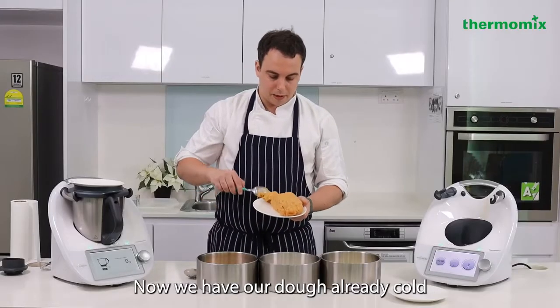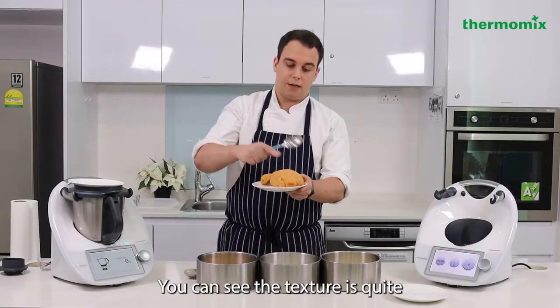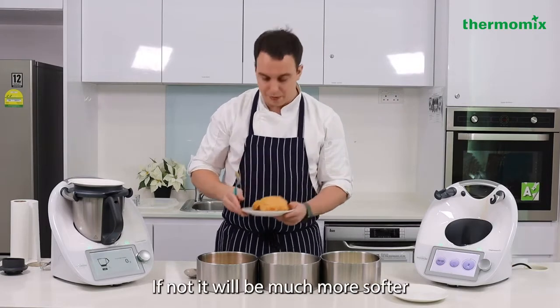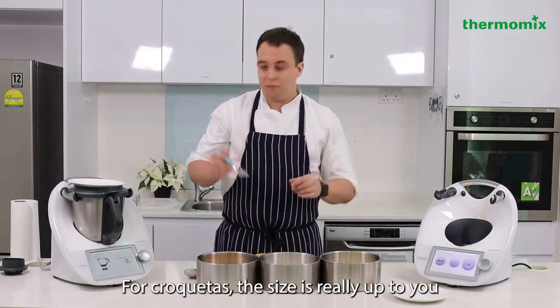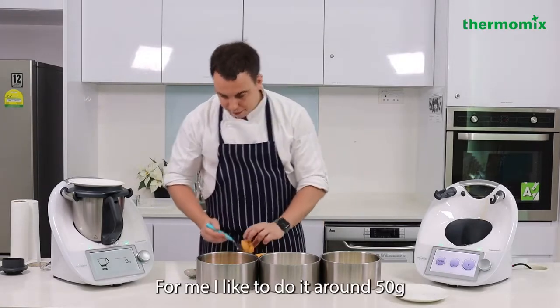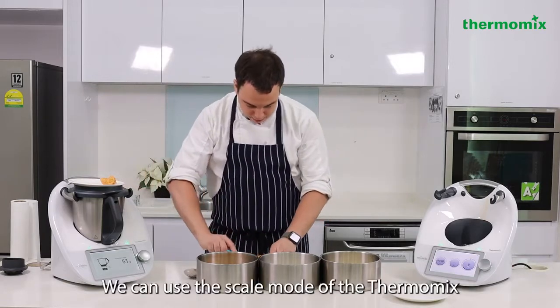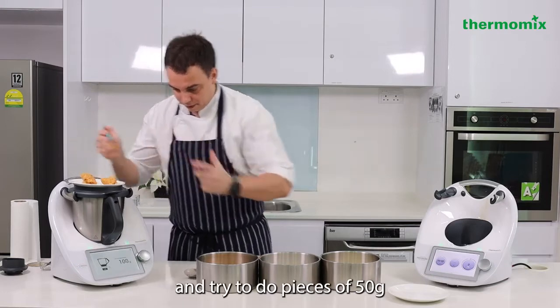Okay, so now we have our dough already cold. You can see the texture is quite consistent. This is thanks to the gelatin, if not it would be much softer. So for the croquetas, the size is really up to you. For me, I like to do it around 50 grams. So we use the scale mode in the Thermomix and we try to do pieces of 50 grams.